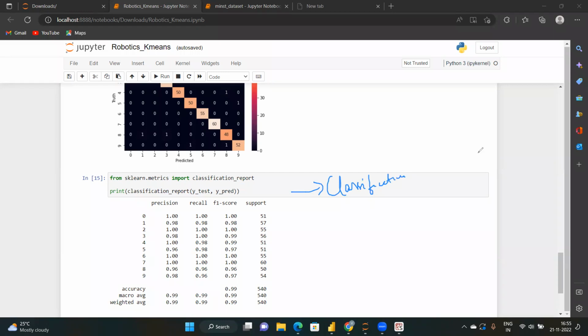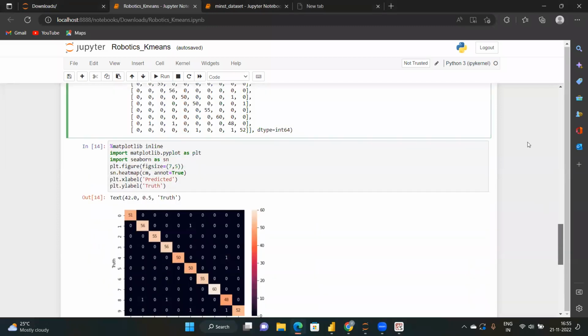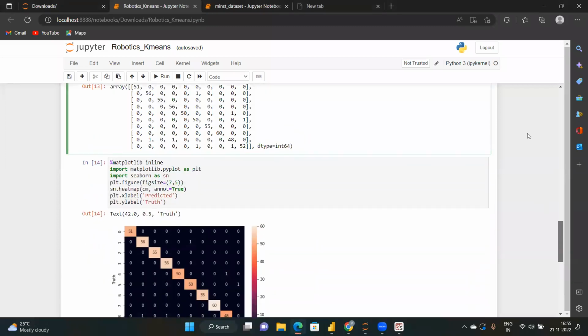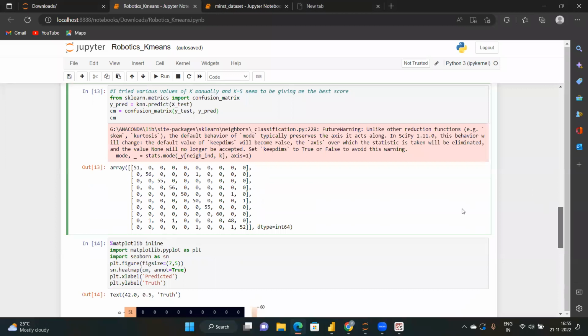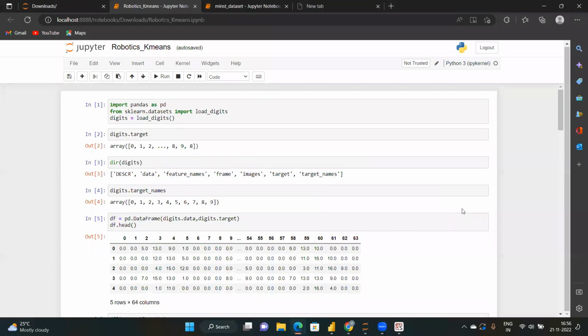So that's all for today, guys. On day 1, day 2 and day 3, we saw how to understand the concepts. On day 4, we saw how to implement KNN, and today we have seen how to implement k-means. In case you have missed any session, you can go and watch the recorded videos about robotics, and if you have some interest you can do some research on the data set I have worked on.